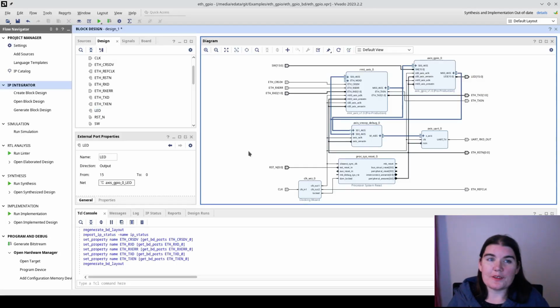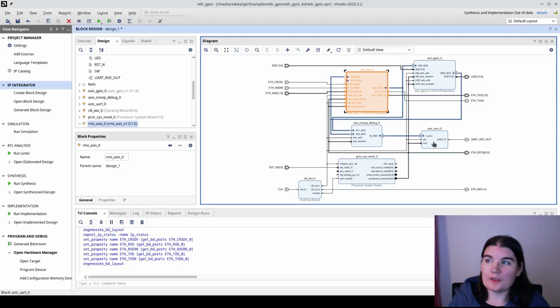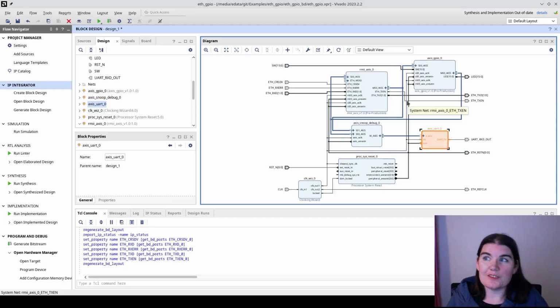In future videos, I do plan on going over some of the modules in this design. The Ethernet one, this one, and the UART one are existing code that I've already written on my channel. And so I will link to the videos that go over that code in the description. But this Snoop debug one, I'm going to be going over in a future video as well, as like a little arbiter and design. So I just thought that I would let you know about this, and I'll give you a little demonstration now of how it works.